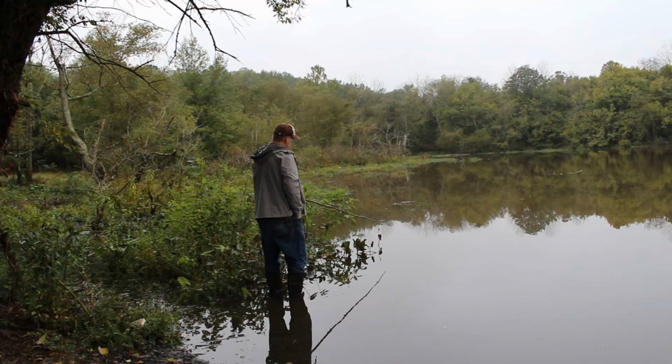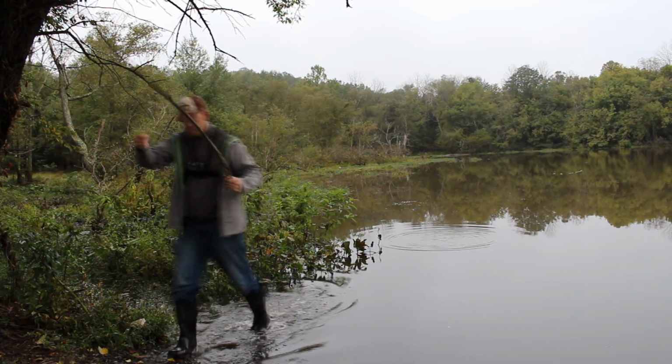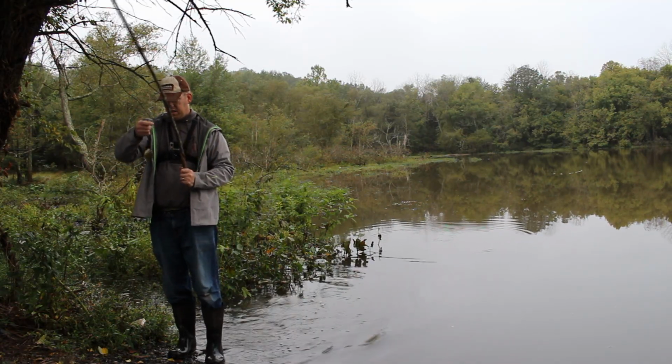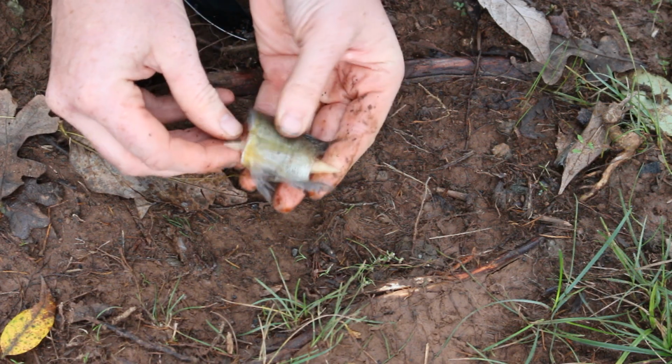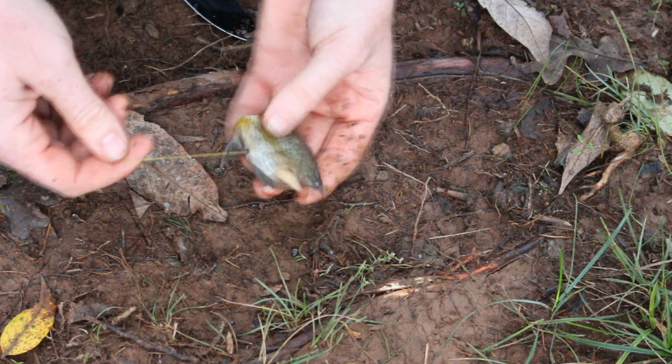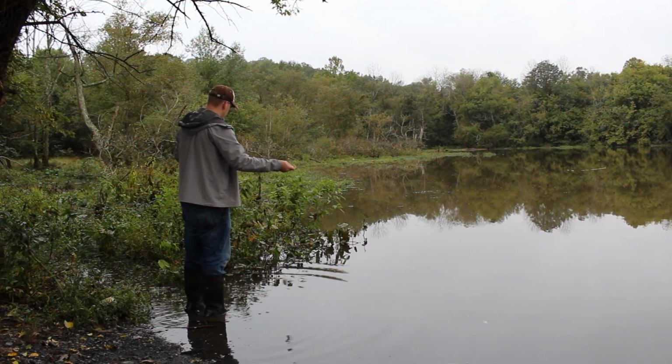And while I waited for a catfish to bite, I sat there and caught some more bluegill. I got really good at this. I'm actually really pleased with myself. After spending several days doing this, I really feel like I could go out in the woods with some string and a pocket knife and catch a load of bluegill and be good at it.